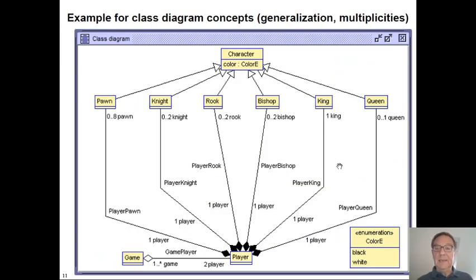And we see an example for this over here, in a chessboard, chess game class diagram. We see here composition, the black diamond, and we see here aggregation, the white diamond.